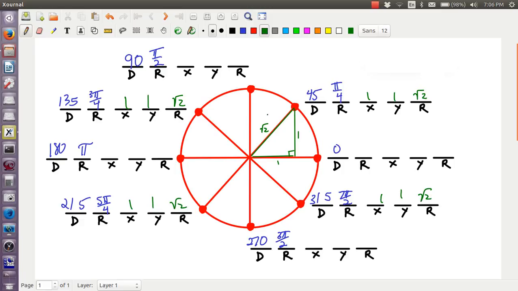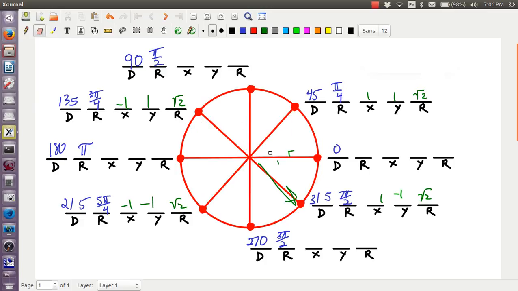In quadrant 1 it's plus plus, quadrant 3 it's minus minus. Over here x is negative, y is positive, and over here x is positive, y is negative, so it flips the other way. So we've taken care of those 45-degree angle ones, this one, this one, this one, and this one.